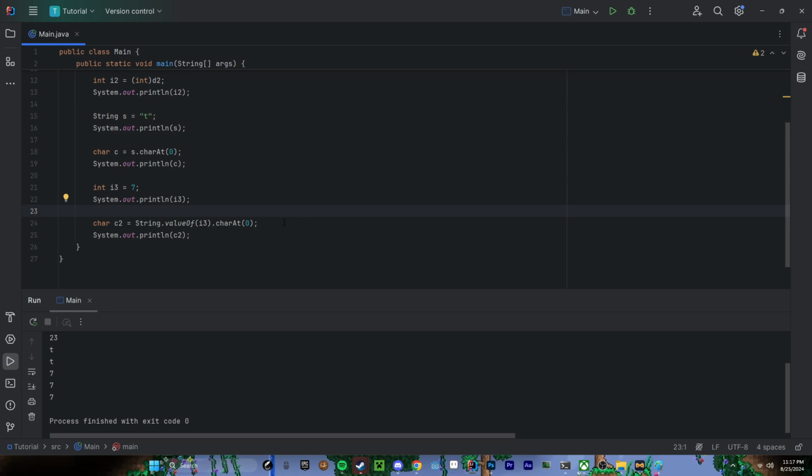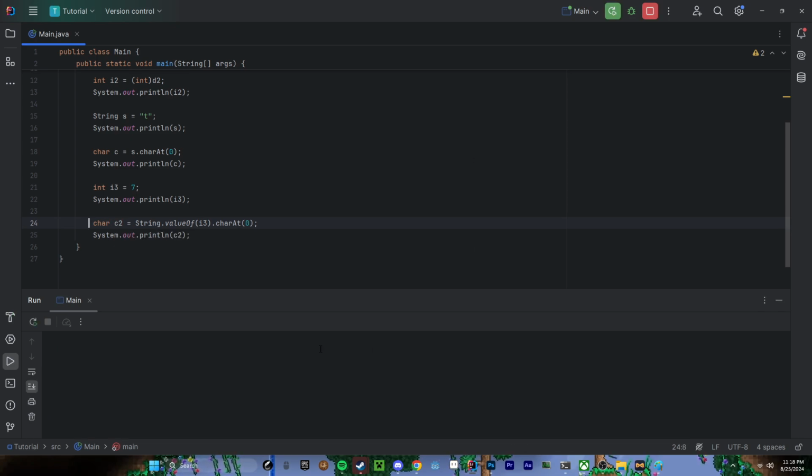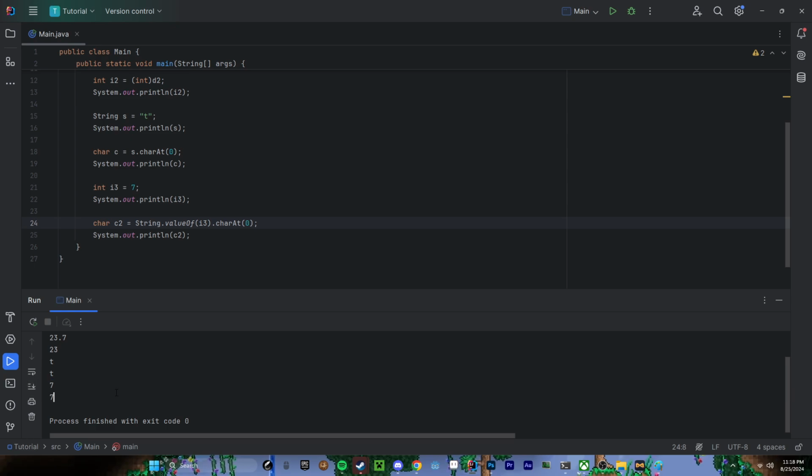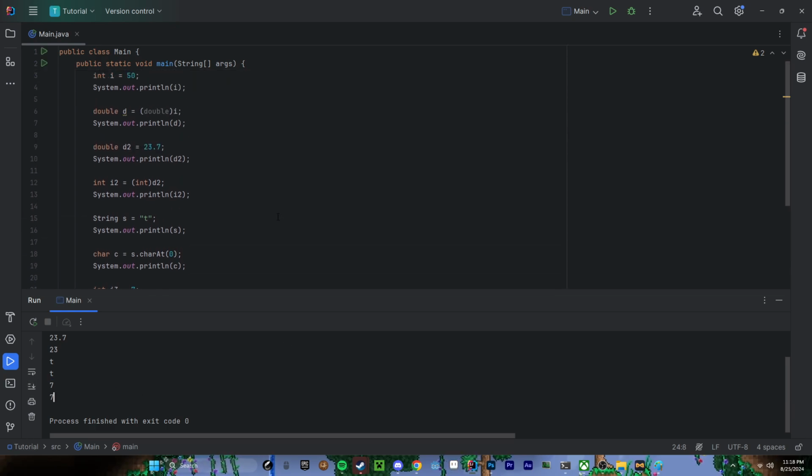This gives us a string right here, and then this right here gives us a character at this string that we create. So this will actually give us 7 as well, I believe. Yep, there we go.